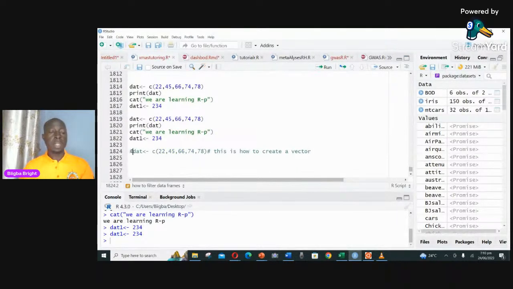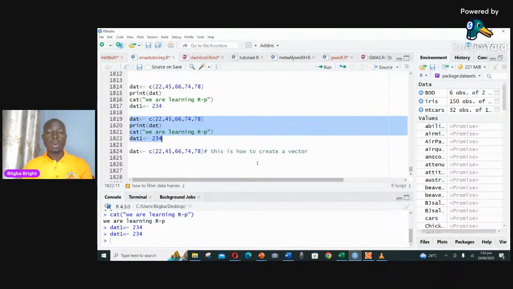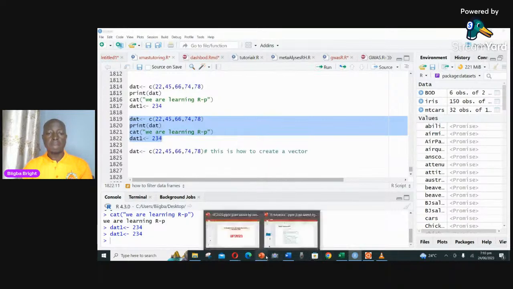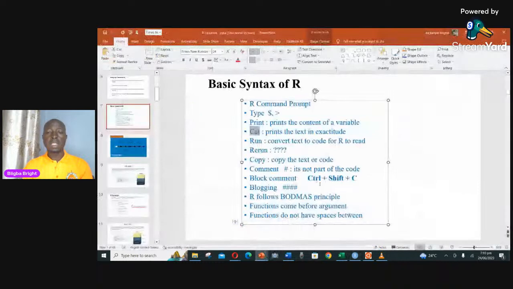So Shift and 3 on your keyboard is going to, so when you move it, the hashtag is not there. But what about if you want to comment a whole lot of lines? So I have some lines here. You see I've highlighted all of them. When you want to comment a whole lot of lines, there are many of them, highlight those particular lines, and then you do Control plus Shift plus C. It will comment all those lines out.